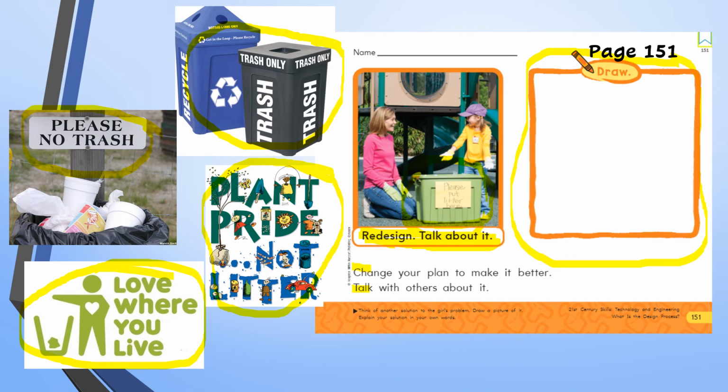So there's a bunch of different ideas I'm sure that you little engineers can come up with for putting something in a park, okay? Think about the park in your neighborhood. What would you put there if you could come up with an idea? If they said, hey, you guys, what would you put in the park so that people don't put litter on the ground, and so they would put it into some kind of a bin, all right? So I want you to draw your idea right there, okay? So press pause, draw your idea, and when you're done, go ahead to the next page.